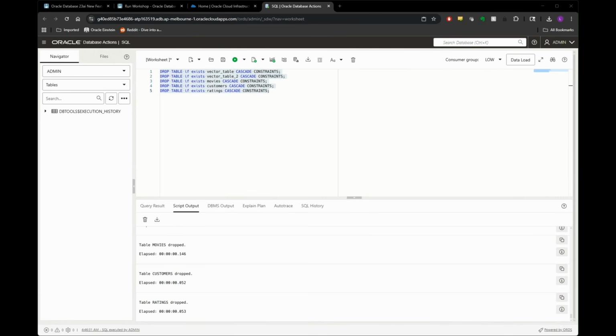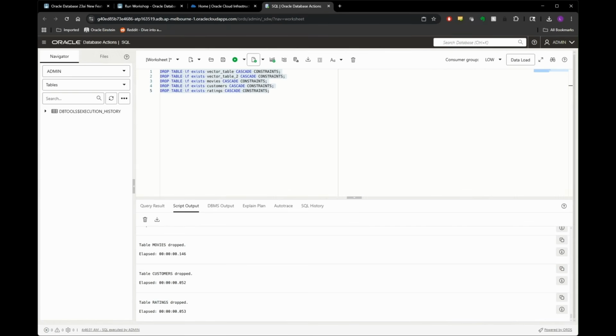Now let's move on to JSON duality views, which allow for the seamless integration between the relational and JSON data models. This feature provides the strengths of both approaches while allowing you to easily manipulate data in either model. During this lab, you will learn how to create, query, and update JSON relational duality views using both SQL and REST.